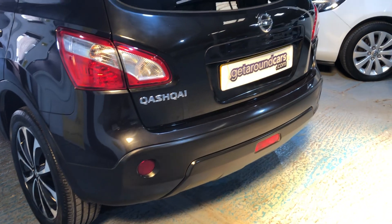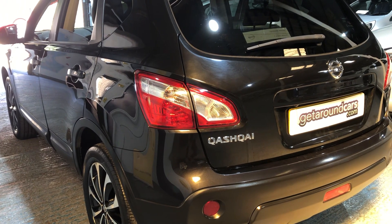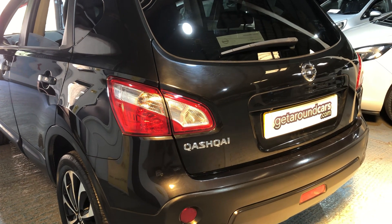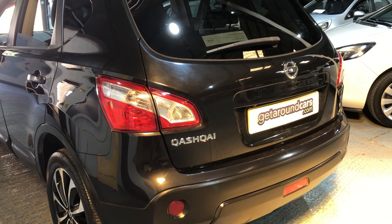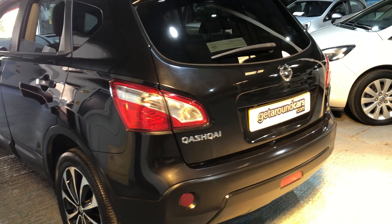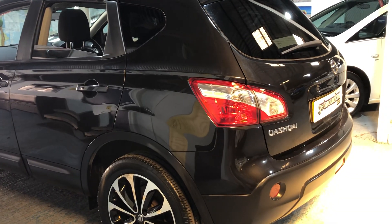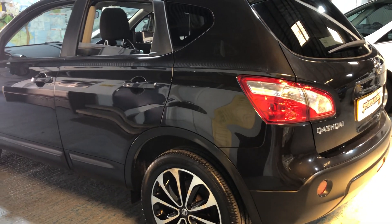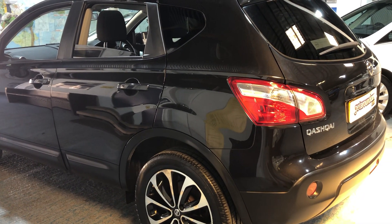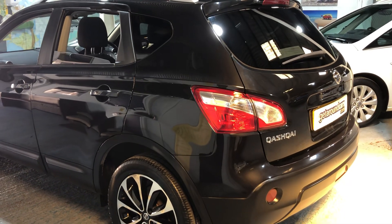The CO2 rating is 144, meaning your road tax is £200. Urban fuel economy is 35.8 mpg, extra urban 54.3, and combined 45.6. If you live in London or a city with ultra low emission zones, this vehicle is ULEZ compliant — you do not pay the ultra low emission zone fees, which is currently £12.50 a day in London. If you use your car seven days a week that adds up like a second mortgage, so ULEZ compliance is a great bonus.